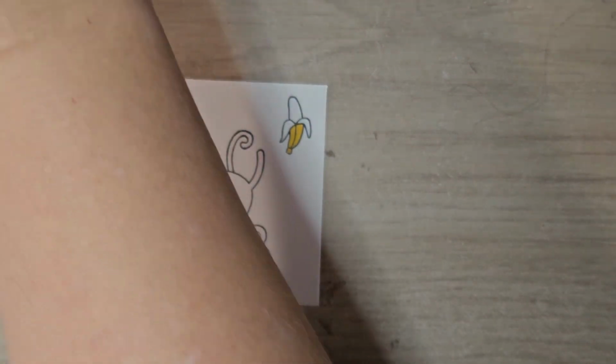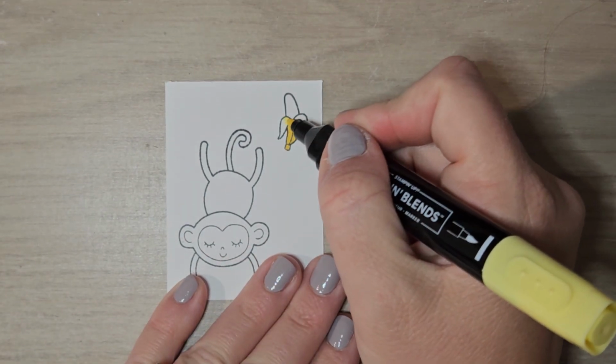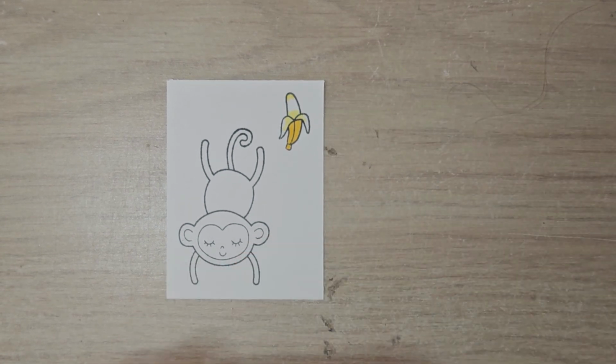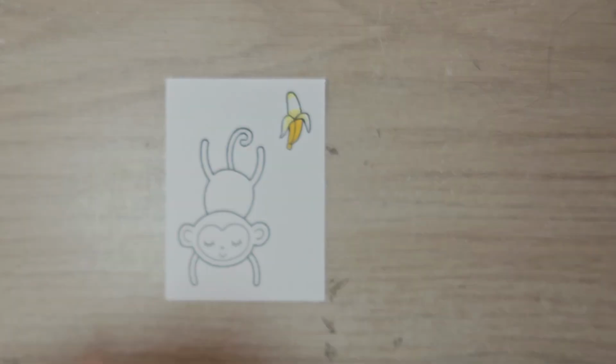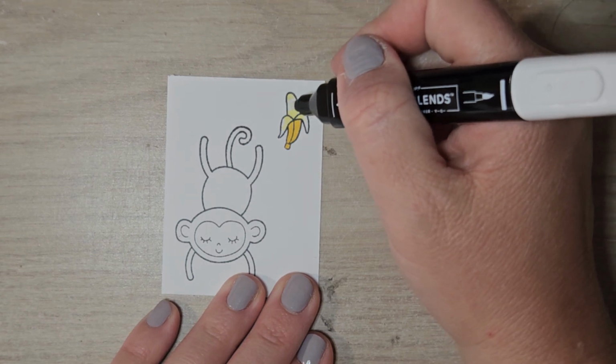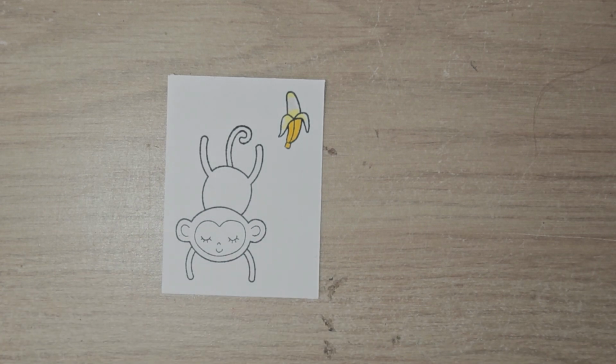All right, another new color we have is Lemon Lolly, and I'm just going to use the light Lemon Lolly for this. I'm going to do a little bit of the peel and a little bit of the banana, just top and bottom. And I'm going to pull out my color lifter and soften those lines a little bit, bringing those colors together. That's going to give us a nice little look to our banana.